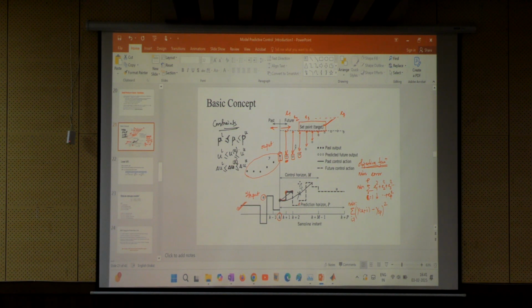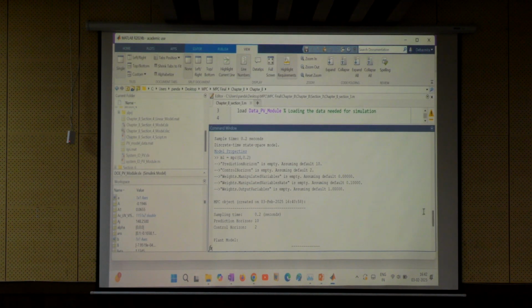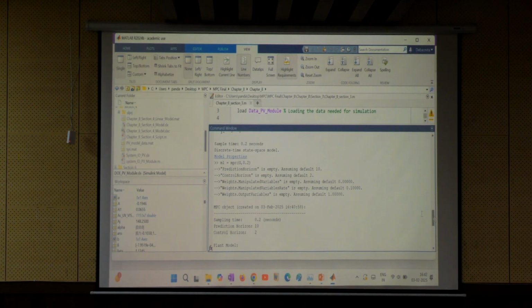In that, control horizon is every 1 hour that we plan the activity. The prediction horizon needs to be fixed for a particular model, and depending on my output, I can change the control horizon in between. So the MPC command will give you the control horizon, the prediction horizon, and the weights.